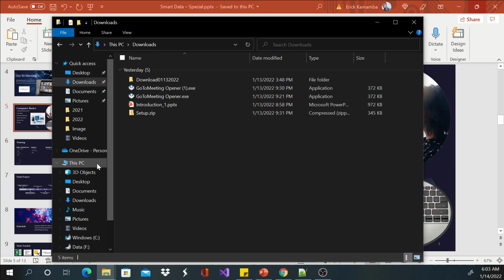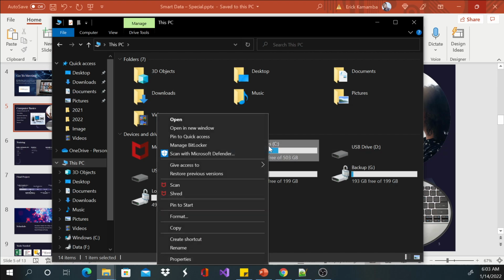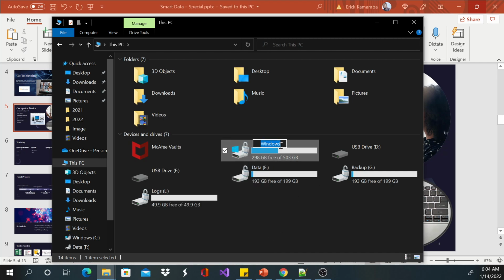The other important thing here is this PC. On other workstations, this was called my PC or my computer. I don't remember. And documents used to be my documents. Yeah, it was my computer. So on this PC, on a typical computer, you're going to see just one drive. It can be system drive, Windows, and I've seen many different names. And guess what? You can rename that too. You can put whatever name you want. But most of the time you're going to see the C drive.